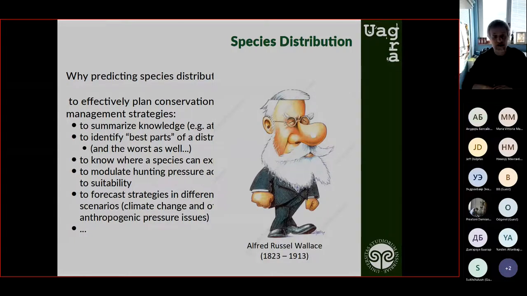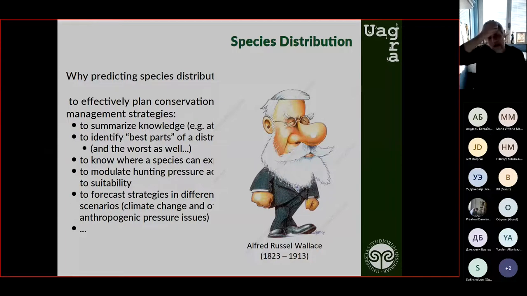So if you start making maps for more than one species, you can use them together and answer more articulated questions, like where the distributions of two species that I know have the same ecology are superimposed. Maybe in those areas, those two species are competing for the same resources. Or I can make a map for the potential distribution of our species, Homo sapiens, and for whatever other species you want. Last time I did that, it was for the brown bear, and where they superimpose, there is possibly conflict.